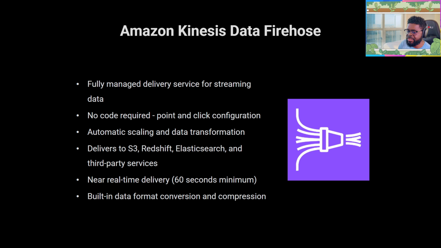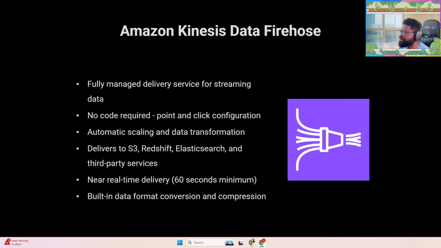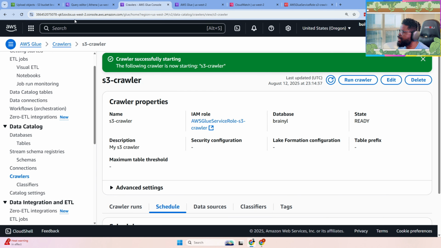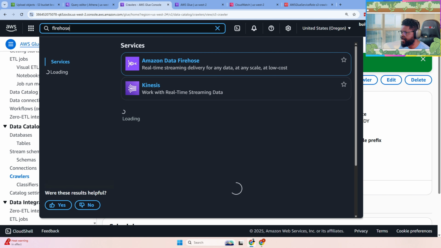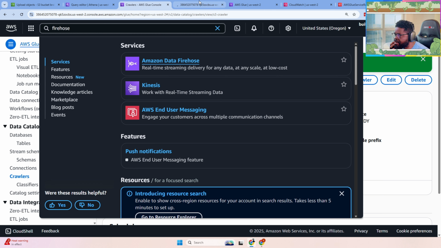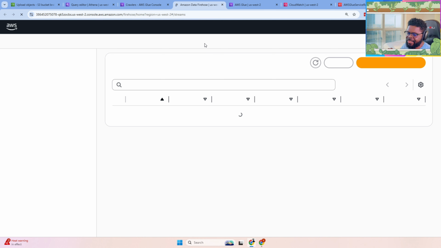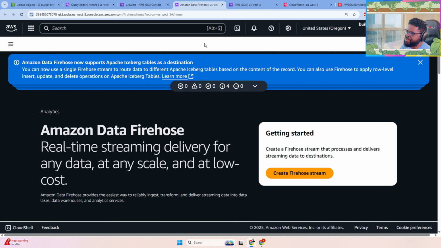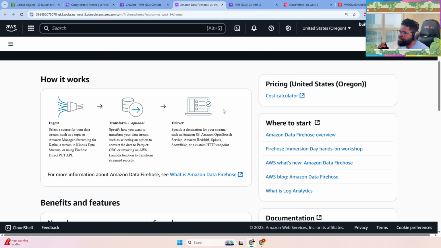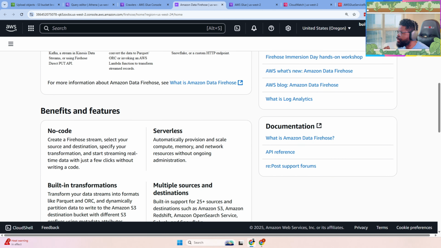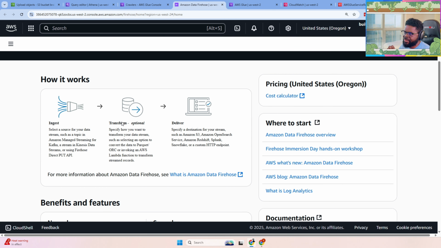Those are the two things I just want to mention about Kinesis data streams and Firehose at this point, okay? Depending on how long my slide is, but if I go to Firehose, I can't create anything for this class, right? Like I said, because it's a beginner's class, I try to create the things that I know I can quickly show you, but the things I cannot show you as beginners, I'll leave for now until we get to that point, right? But the whole idea is really how it works: you ingest, and there's an optional step to transform, and then you deliver, right?